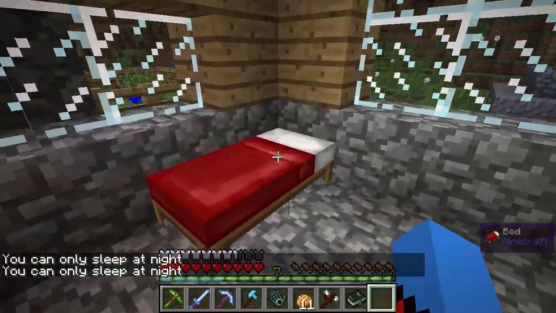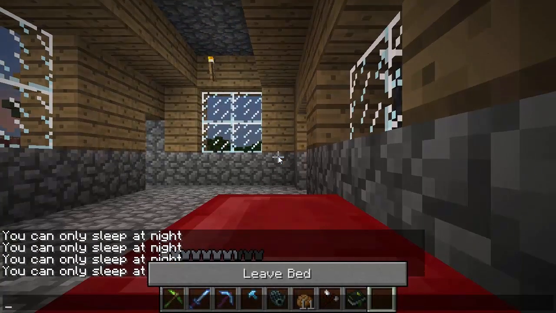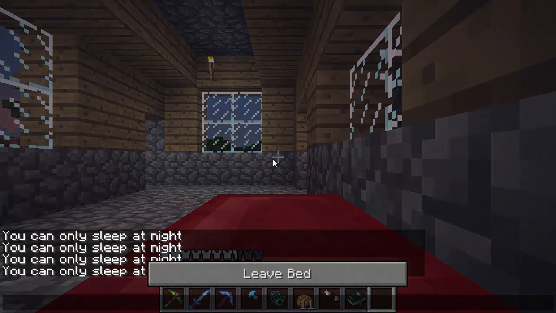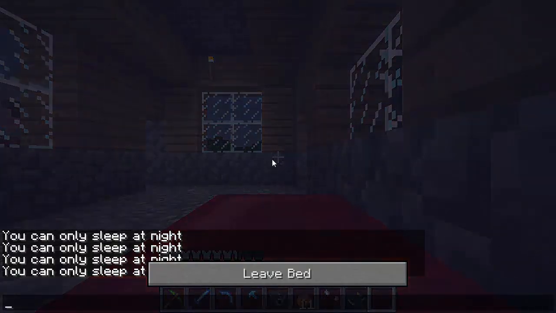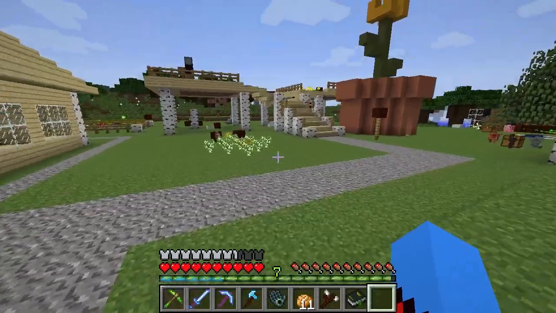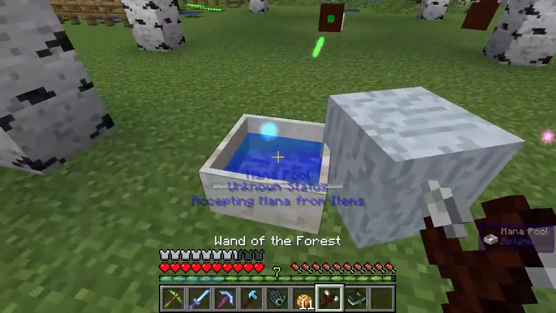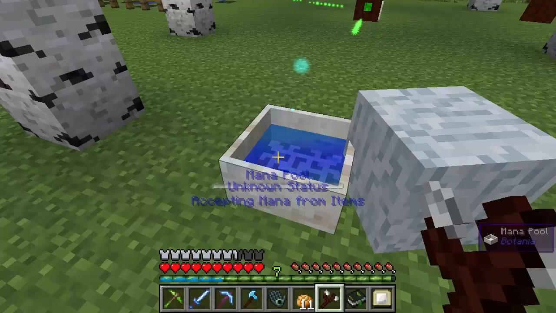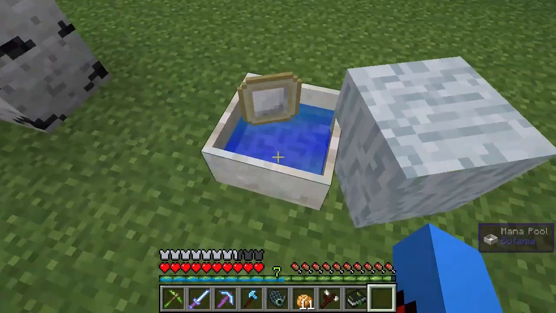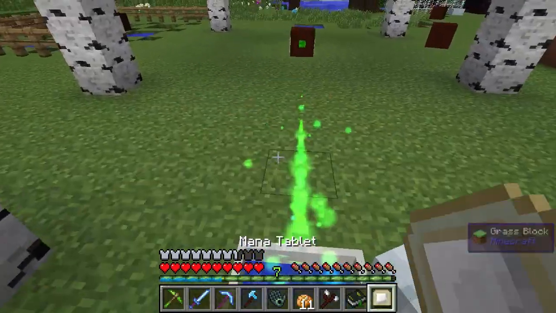Relatively shortly. Empty my mana tablet once again. There we go. And then we should be able to go ahead and make this mana mirror. It's a very, very useful tool. I've got to say, I loved it. I love the sound of it, certainly. Accepting mana from items. Good, because I need you to suck the rest out of that, please. Shouldn't take too long, there's not much in there.